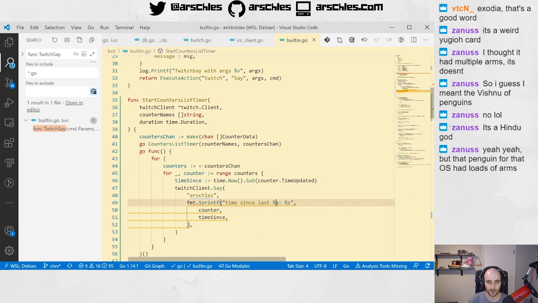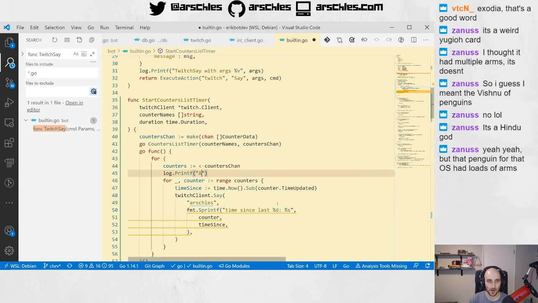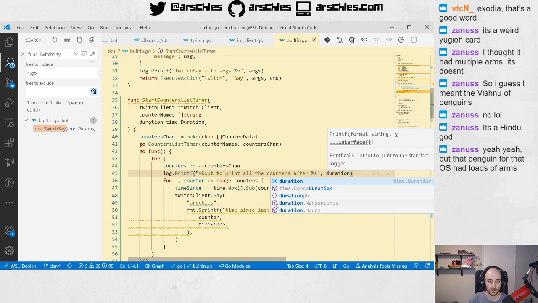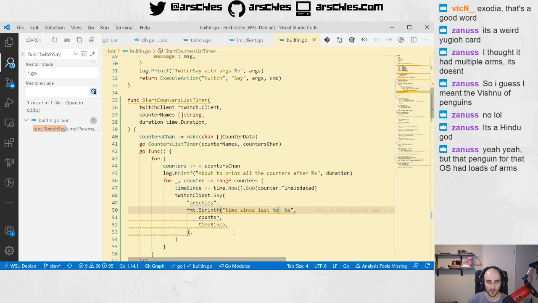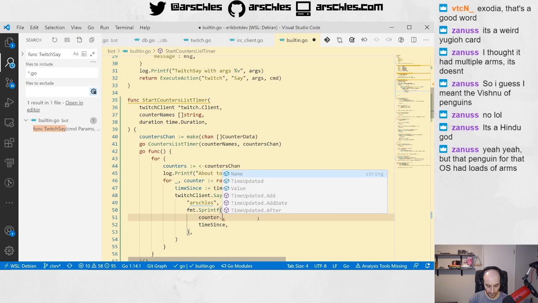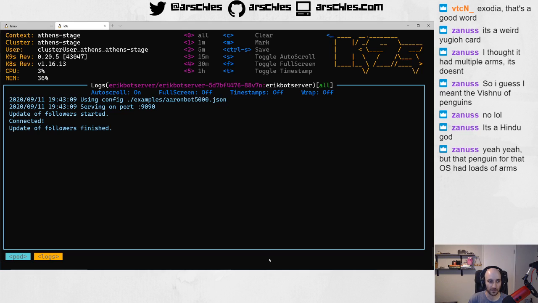Oh, this has to be D. Print out the duration. Okay, what's wrong with this again? Counter data, a counter name. That's what we need. Okay, so let's rebuild.